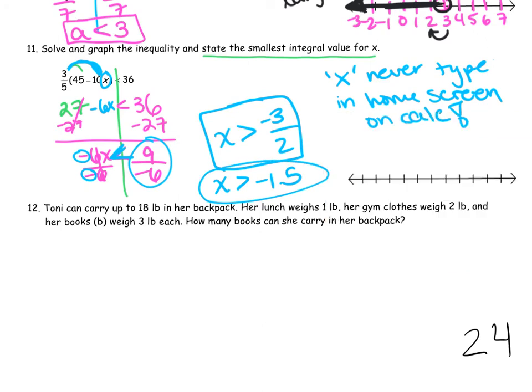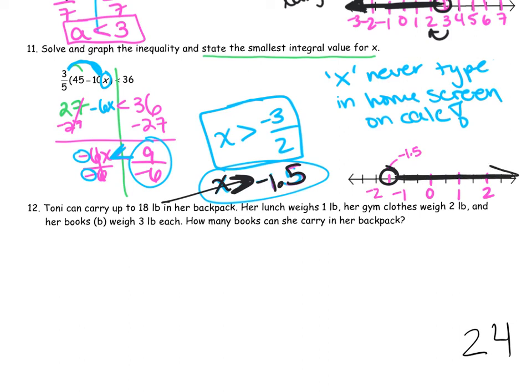Okay, so now we want to put this on a number line. So let's see, we've got 0, I've got 1, I've got 2. The reason why I'm skipping each space is to allow for those halves, right? Because we have this negative 1.5. I have negative 1, negative 2, so this negative 1.5 is here. Okay, and we want x to be greater than this negative 1.5. So it has an open circle here. The arrowhead shifts us to the right.